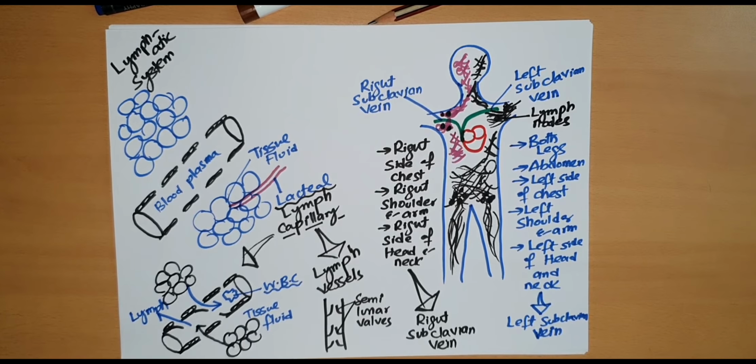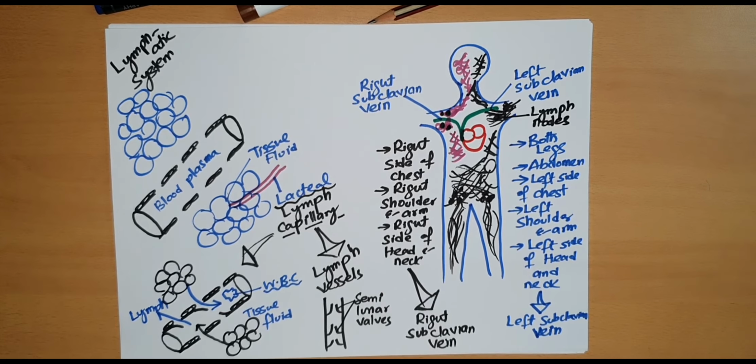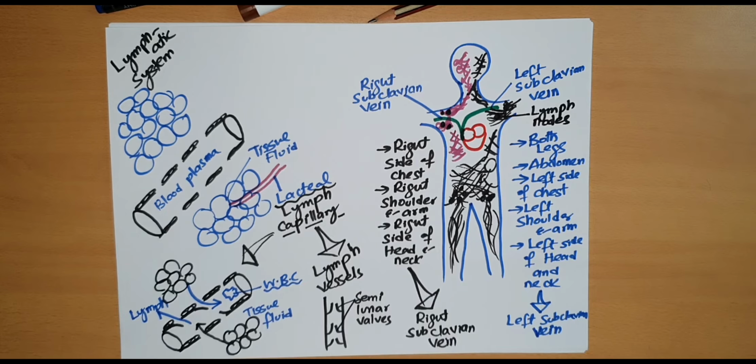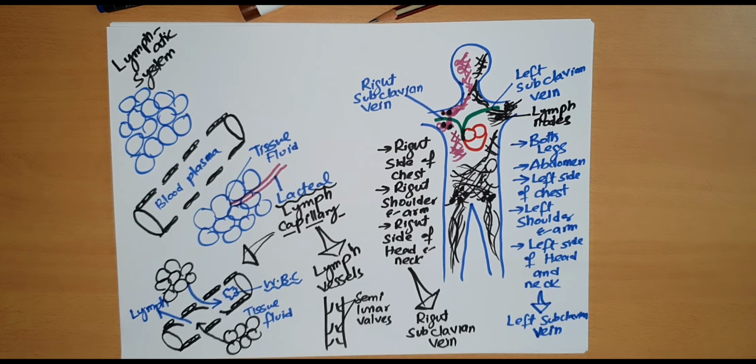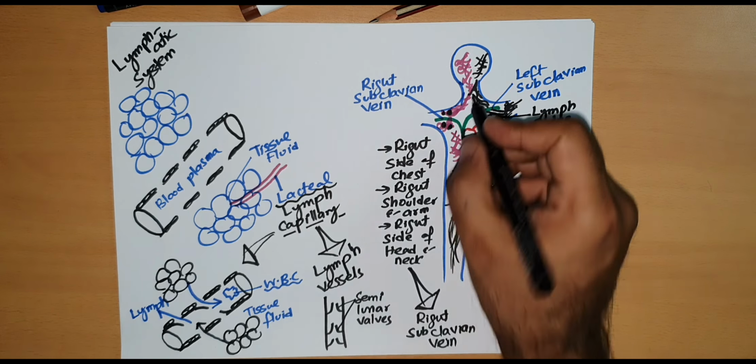So this is how the lymphatic system is helping in returning the blood plasma which seeped out from the blood capillaries back into the blood. This is how the volume of blood is maintained. And lymph nodes, where the white blood cells are being produced more and more in number, help in providing immunity. The tonsils of your body, which are present in your neck and throat area, are a type of lymph nodes.